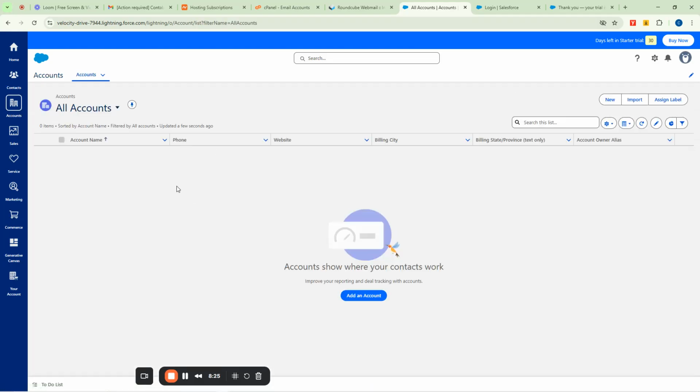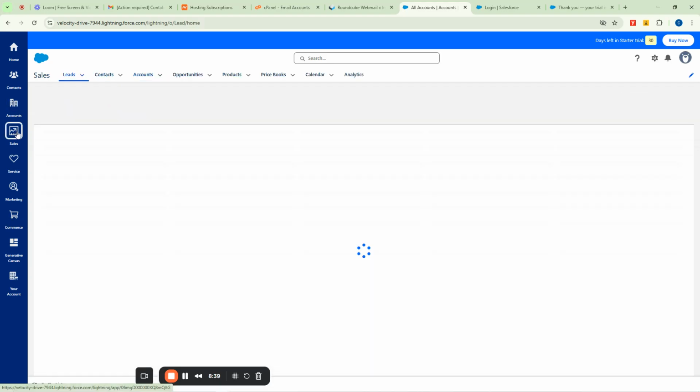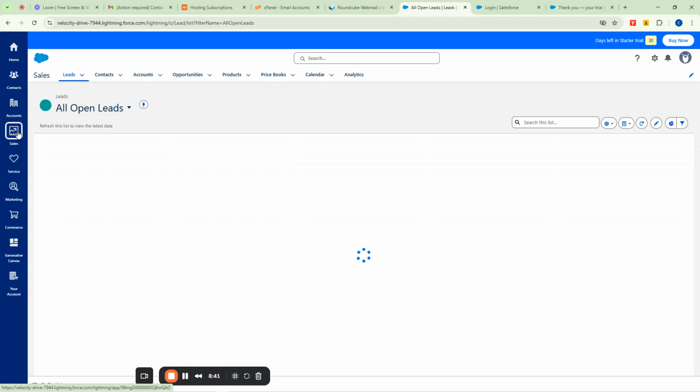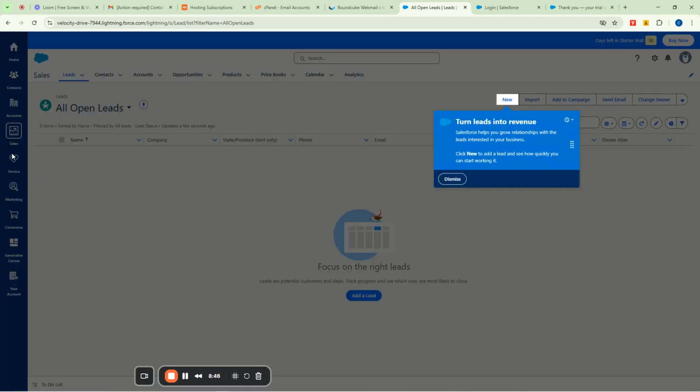With our customers, assuming you are selling a subscription based service, for instance, if you have an account with Netflix, they'll be seeing you as an account because you have an active service from them, right? So now we also have the sales here. This sales tab helps you to handle a lot of things. Like, you can see that we have things like our leads.